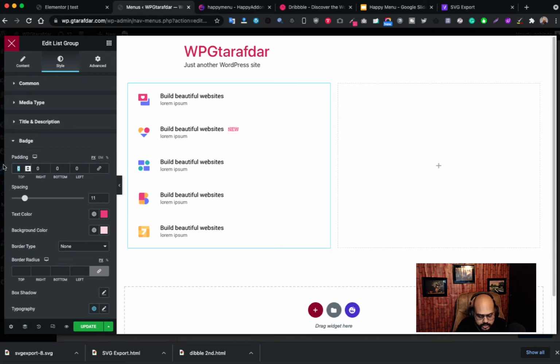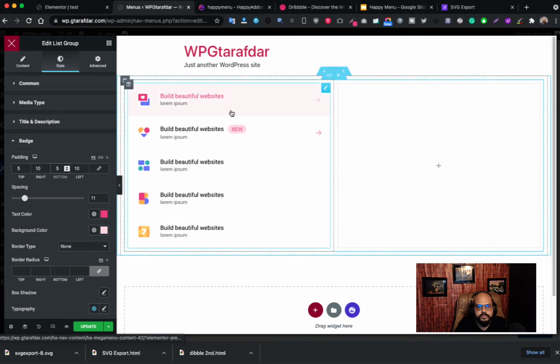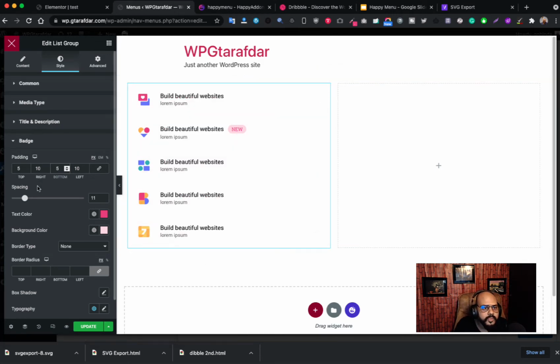In the top you will add 5, in the right I will get 10, in the left you will get 10, in the bottom you will get 5. Something like that, but spacing I just want this.